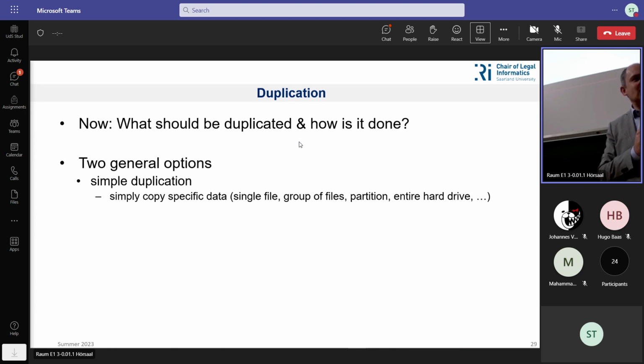There is something else that we need to take care of when doing a forensic copy. If we want to present the evidence in court, what will the court want to know? So you present some evidence that you got from the copy, which you made.